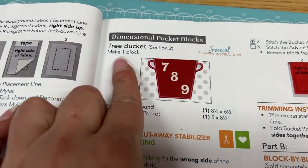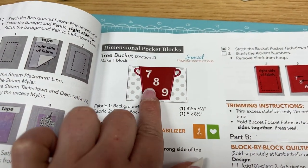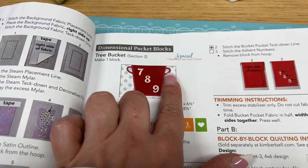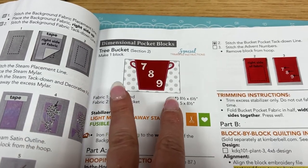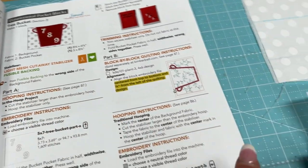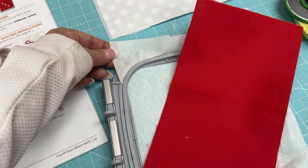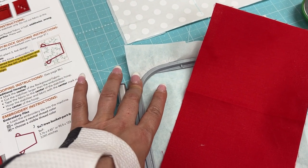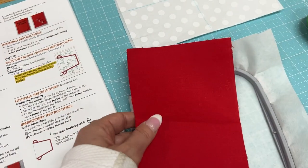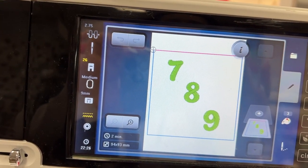Okay, so for this tree bucket, it's actually a two hooper because we're going to make the little numbers on the pocket in a separate hooping than the bucket going onto the polka dot. So on your machine, there are going to be two separate files that you want to use. So the first thing is, I'm going to take my heavy tearaway stabilizer, and that goes in my hoop like this. And then I've folded this to find the center just there. And what I'm going to do is stitch this out, but only stitch my numbers on this bit.